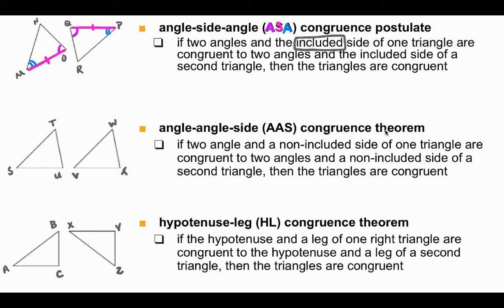So when you look at this information, we have our angle and then a side and then another angle. Let me put that in that side so you don't confuse it with the vertices. So we have our angle, our side, and then our angle. So ASA, angle, side, angle. Once we get that, then the triangles are congruent.